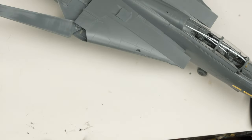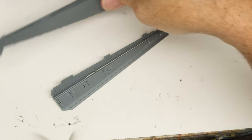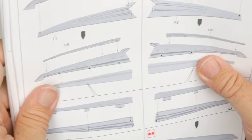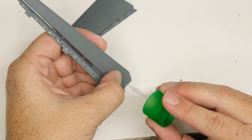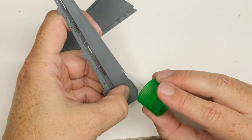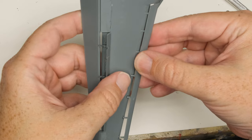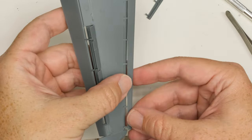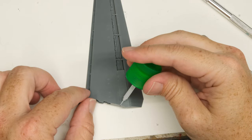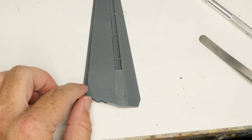Next I jumped to the wings. Great Wall helpfully gives you about eleven million options here: slats up or down, flaps up or down, and spoilers up or down. Apart from takeoff and landing you don't often see F-14s all splayed out, but when has that stopped us modelers? I decided to go with the fully splayed approach. The wings build up mostly fine — I really like how the flaps fit into the back of the wing and the same for the slats up front. The only thing that felt less than awesome was the fit of the panel just inboard of the roll spoilers. I'd give it a B-plus, but it's worse than if they just molded that part in place and added a panel line.